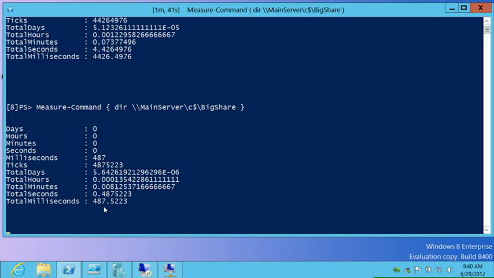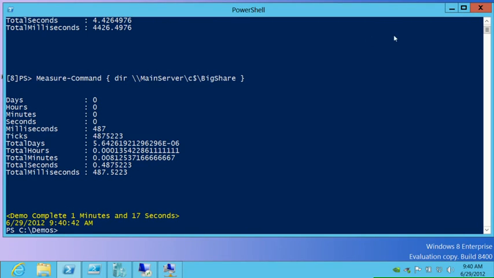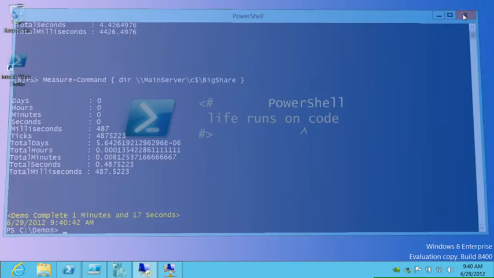And in fact, this is over a 10 gigabit virtual network. The discrepancy between V2 and V3 is larger the slower the network is. So when I was testing this in my office back in Redmond against a 1 gigabit connection, this was like 16x faster. You can imagine with like a 100 megabit connection or even over a WAN link, we're seeing a huge performance difference between V2 and V3 for this scenario. All right, let me show you another one.